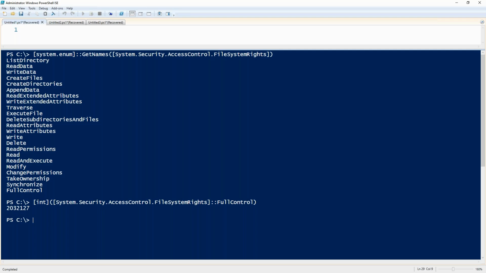So that's the full control which is not preset by the operating system. It's preset by the user. That's why, and this is how, by the way, you are able to recognize the difference. And that's pretty nice over here.